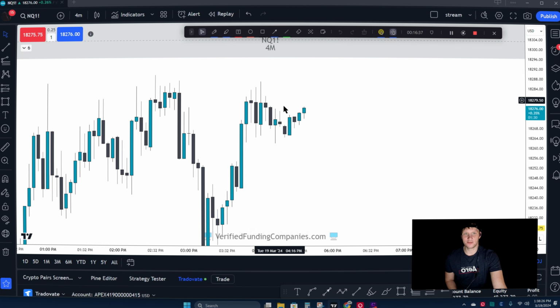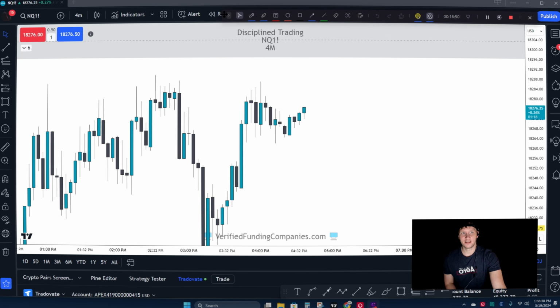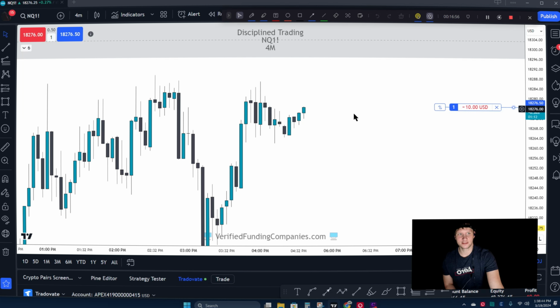Now, I trade futures, so the bid-ask spread is there's nothing. There's no spread really. So there's no reason for me to use limit orders to enter. And I'm a scalper and I want to be in and out fast, and I don't like using bracket orders. So I just enter the market there, press the buy button. So now you see I'm in the market.